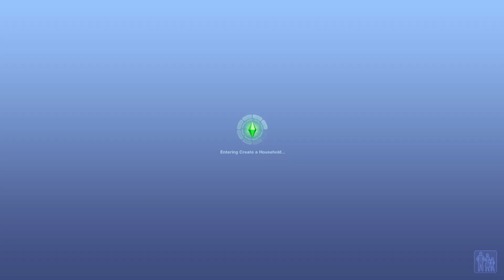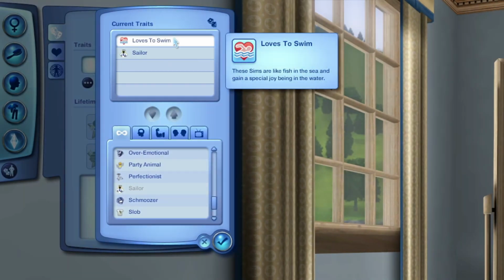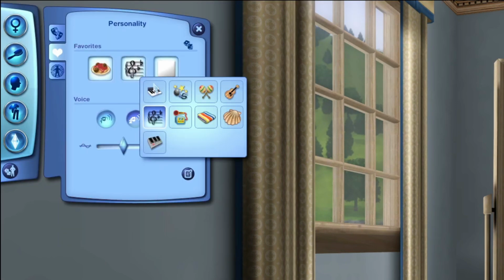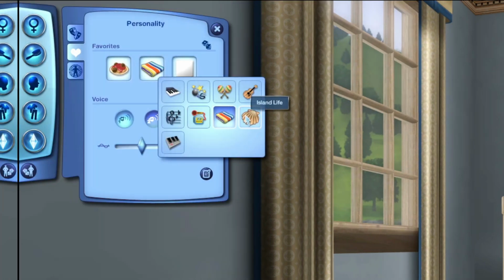First, the traits. One of the new ones would be loves to swim. These Sims are like fish in the sea and gain a special joy by being in the water. The next one is sailor. Sailors love the open sea and would much rather be on a boat than on land. Their aquatic experience means they are better at catching fish and are less likely to get seasick. There are also some new radio stations, island life and beach party.